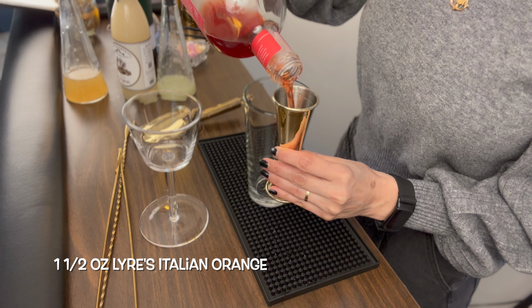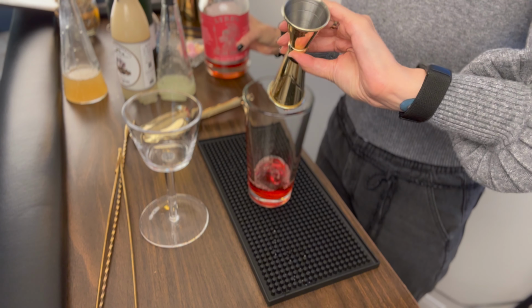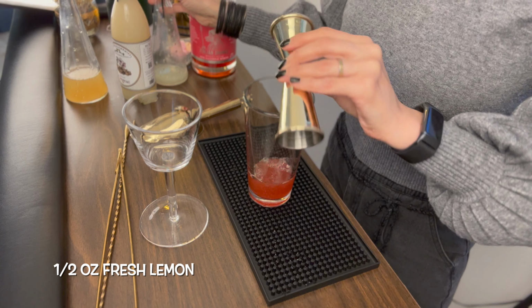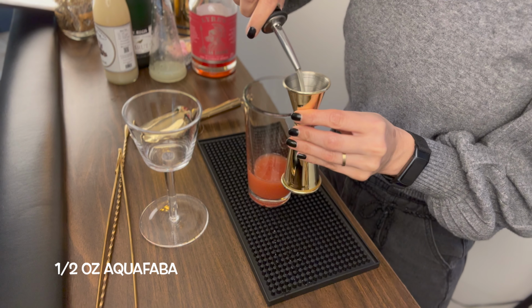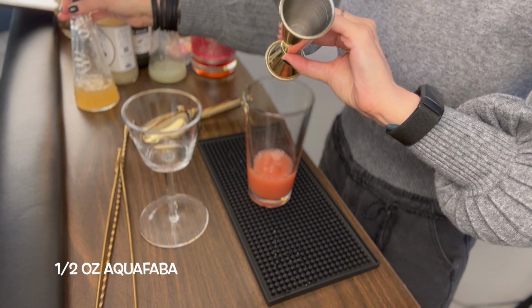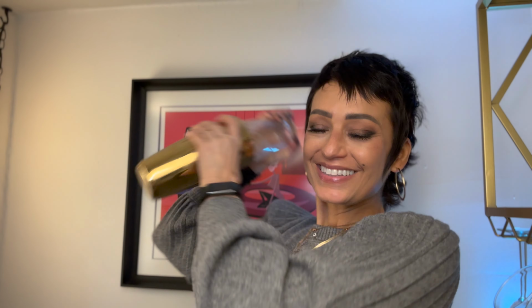Start out by adding 1.5 ounces Liar's Italian Orange, followed by 1/2 ounce fresh lemon juice. Then we're going to add 1/2 ounce of orgeat, which is a syrup made with almonds, sugar, and orange flower water. Then we'll add 1/2 ounce of our aquafaba. We're going to ice that up, secure our tin, and give it a really good shake. I mean a really good shake. You need to aerate this aquafaba so you get that silky texture and foamy head.